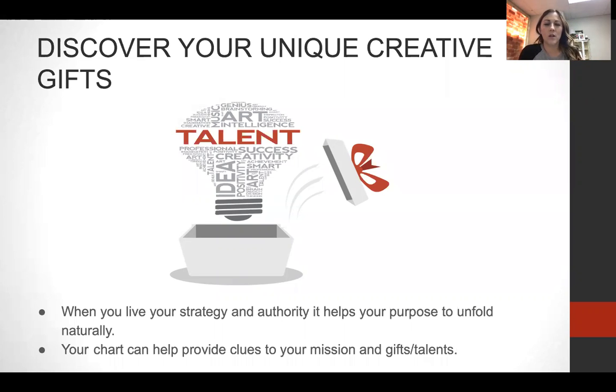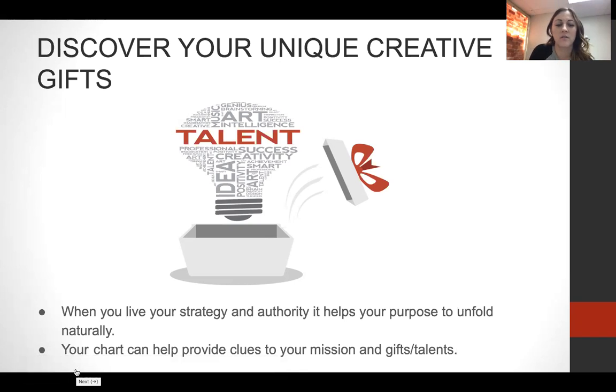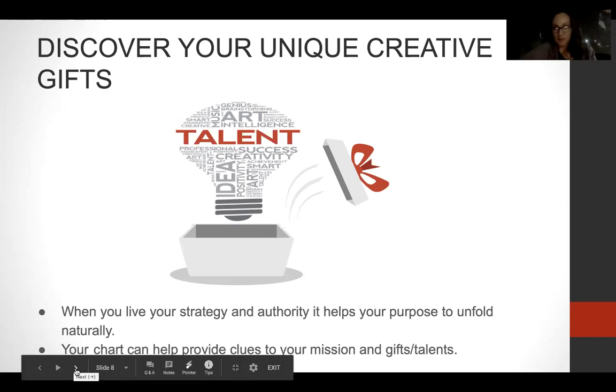And then what I realized as I went on is that all you have to do is live your strategy and authority, and your chart will play out. There's nothing you have to do to make it happen. It's living your strategy and authority that allows it to naturally unfold. And so that's, in essence, the exciting thing: now all I have to do is focus on mastering my strategy and authority, and every beautiful gift I've been given will magically unfold. That's why I feel like simplifying it is so important, because a lot of people get lost in their chart. Mm-hmm. Absolutely.